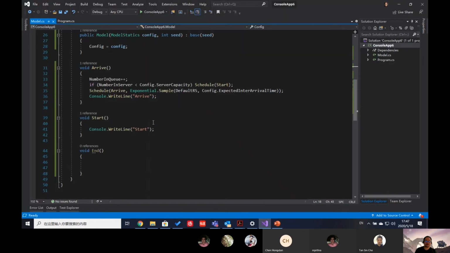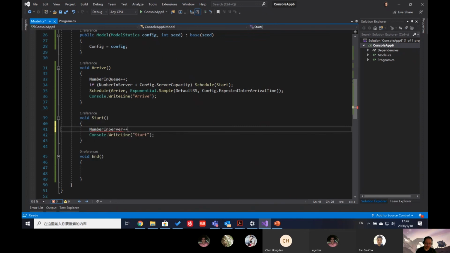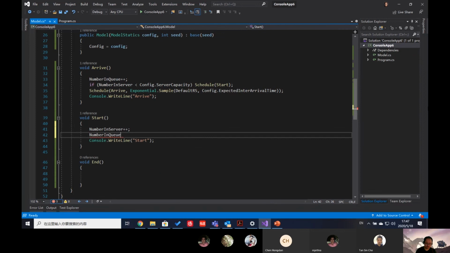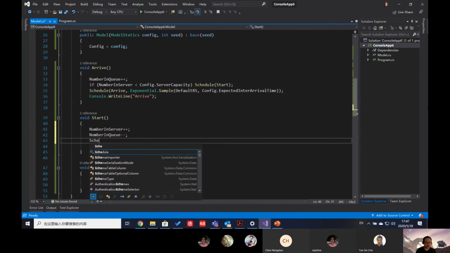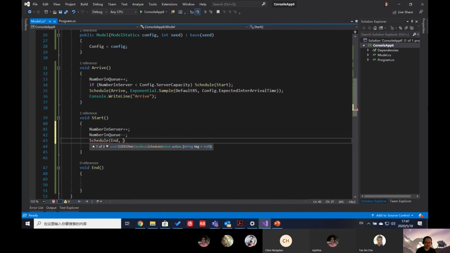We do the first thing, which is the update. We let the number in server increase by 1. Then we let the number in queue be reduced by 1. And we also want to schedule an event after the service time.